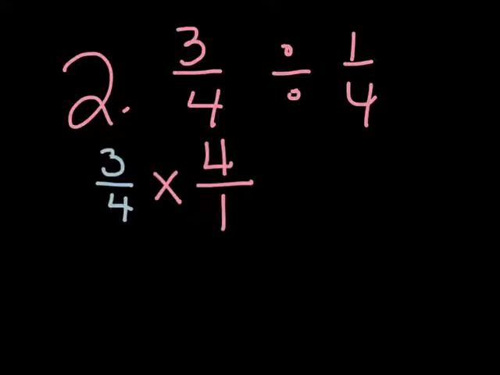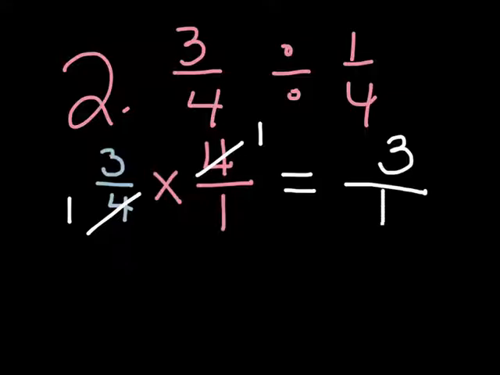Now we should cross simplify if we can. We can cross simplify these two fours. They can be divided by 4. I always cross out my fractions when I cross simplify just to make sure that I know they're gone and I won't accidentally multiply by them. So both of those get crossed out. We divided out a common factor of 4 and we're left with two ones. That always makes the problem easier. Then we multiply straight across and our answer is 3 times 1 is 3 and 1 times 1 is 1, which means our final answer is 3.